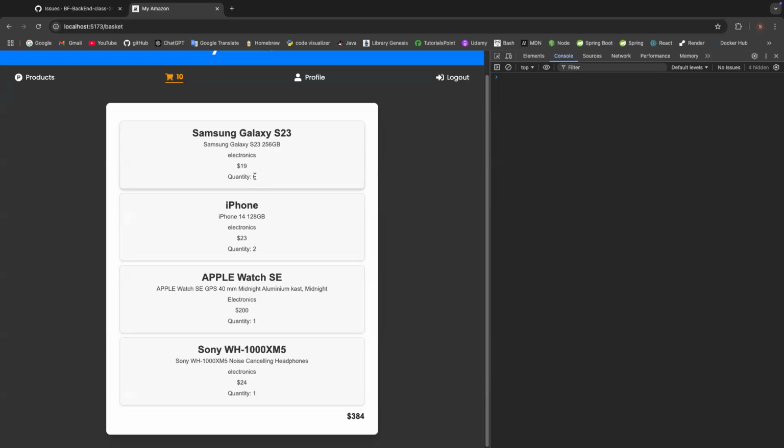There are 6. If you multiply, you can do the calculation, by the way. 19, maybe we can do it here actually. 19 multiplied by 6 plus 23. No, 46, because you have quantity too. Yeah, you're right. But I'm trying just to do the calculation. That's fine. What else? We have 201 only. No, here's not multiply. Here's plus. Plus 200. Plus what else we have here? 24. The result 384. As you can see, everything is correct.